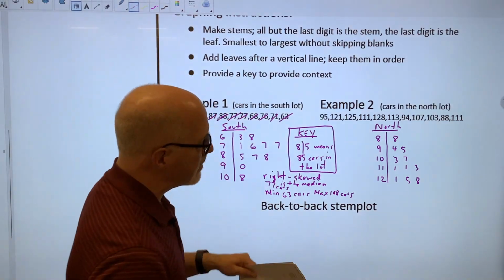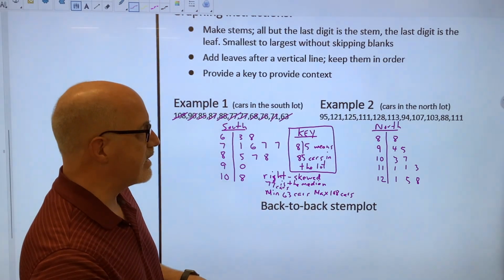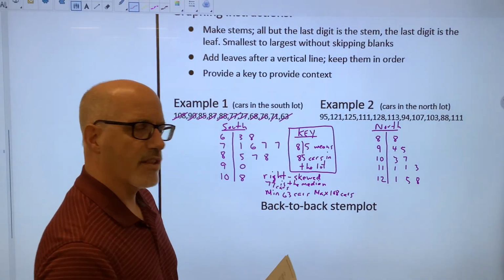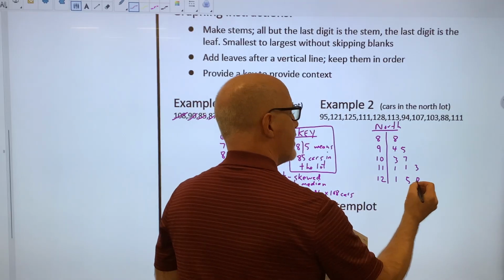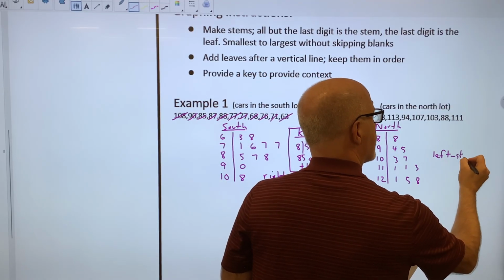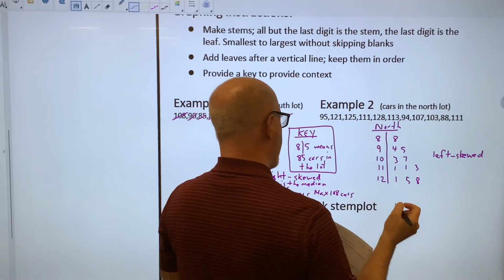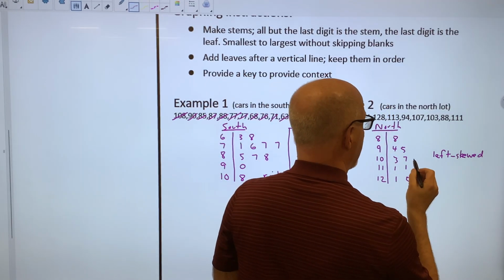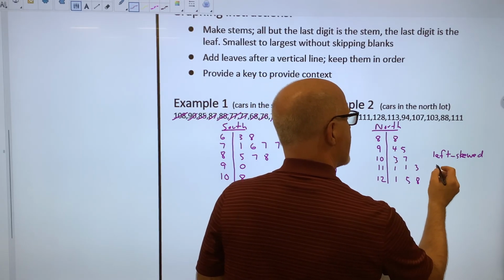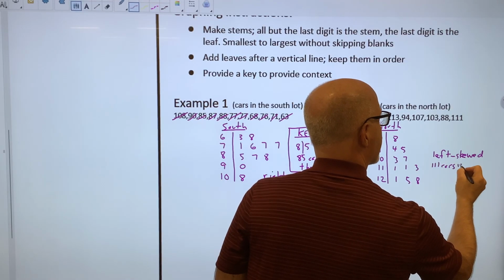So if I look at this distribution, it looks like it's skewing toward, on this side, I've got the mountain on the right, it's skewing toward the left. There's a left tail to it. So this would be left skewed, toward the negative. Okay, going in the negative direction. Then if I count for my median, again, sixth one in, so 1, 2, 3, 4, 5, 6, 111 cars is the median.